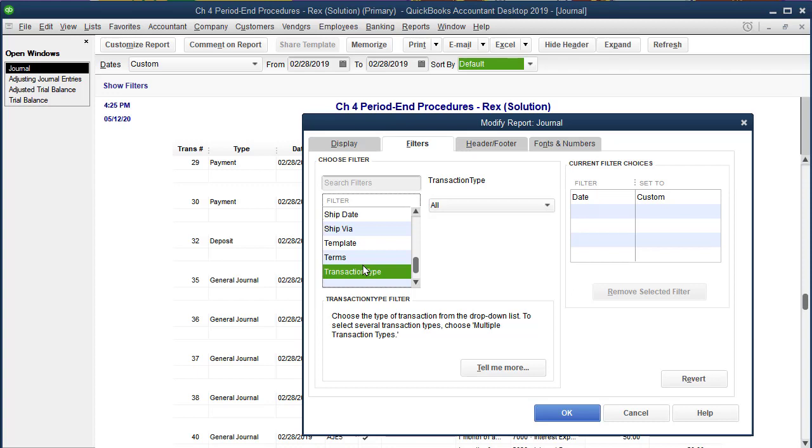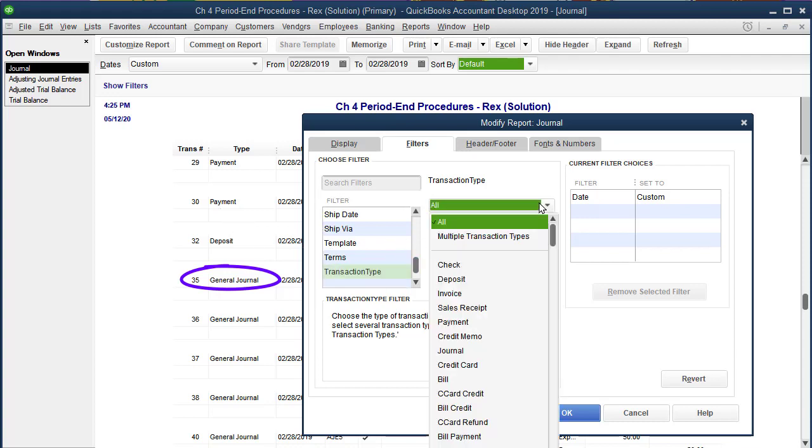So this means the filter is based on this column, the type column. And now it's asking us, what transaction type do we want to see? Well, we only want to see the ones that say General Journal over here. So we don't want to see the deposit, we don't want to see the payments, we don't want to see anything else. To do that, we're going to open up this box and then scroll down and find Journal.